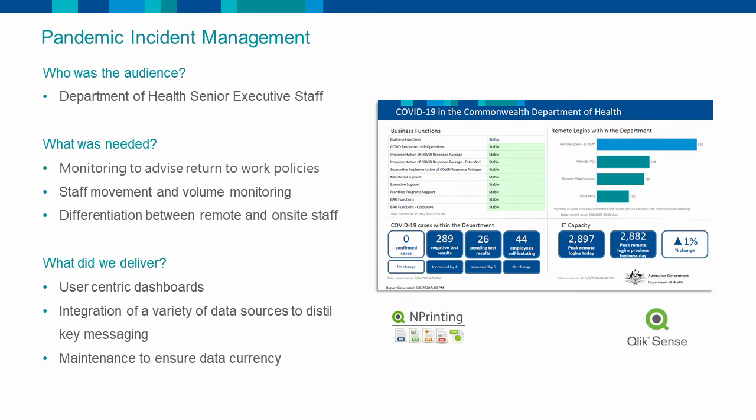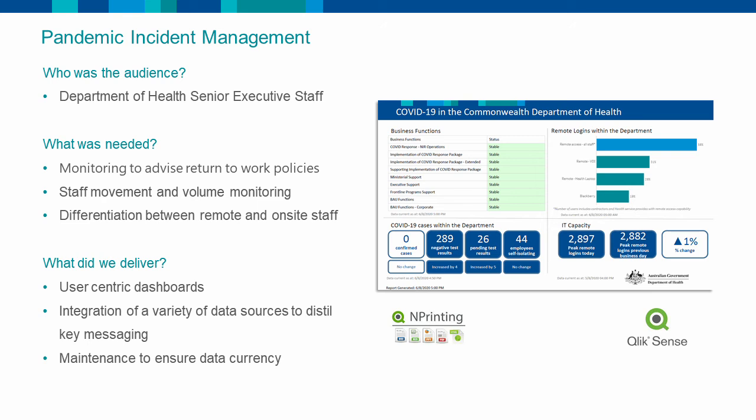Pandemic incident management within the Department of Health was equally important to make sure that we were still meeting our critical business functions while we were reporting on all the COVID analytics. In particular, we needed to monitor workforce shortages and anyone who is in testing or isolation for COVID.